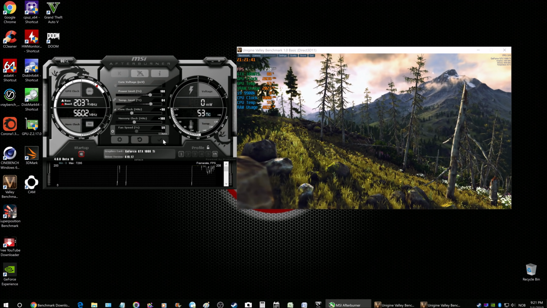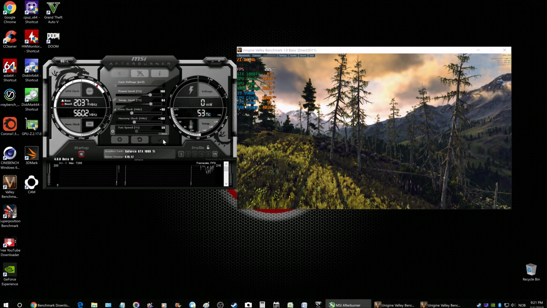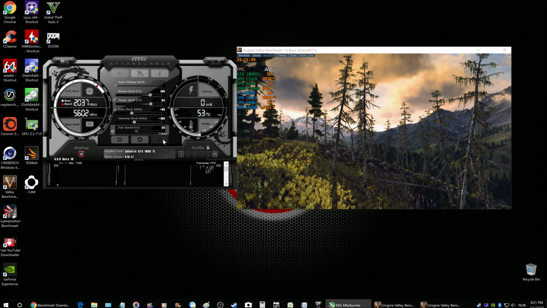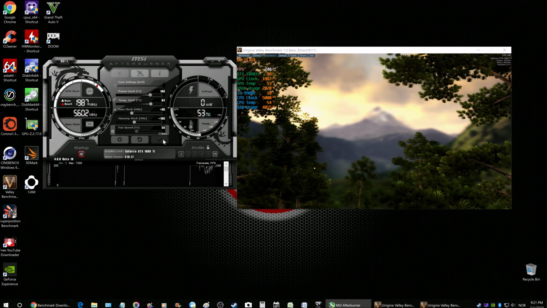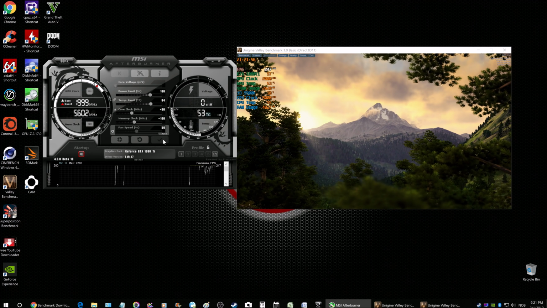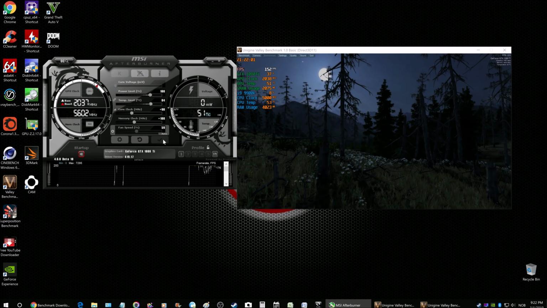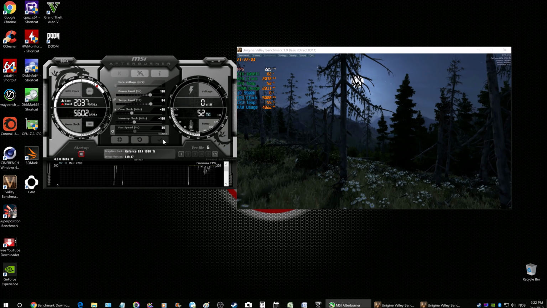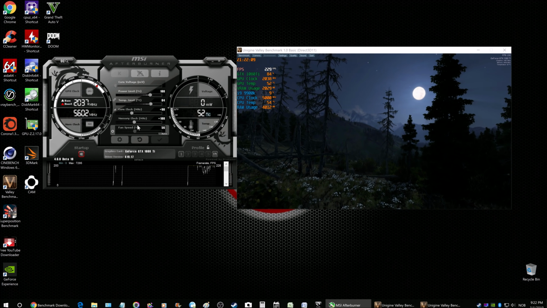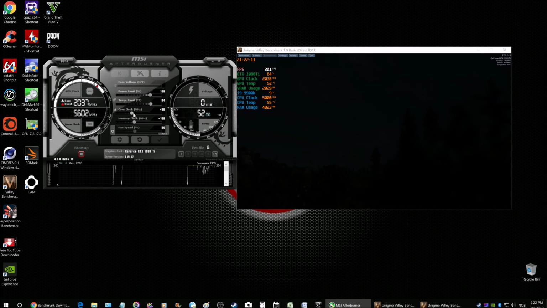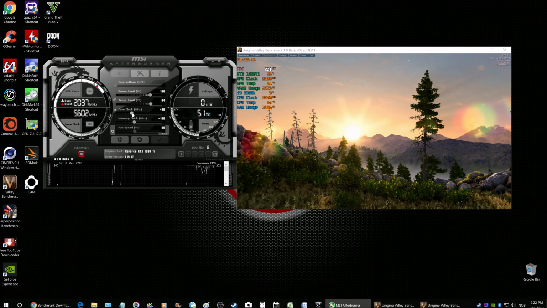Now, another thing I wanted to say is that this doesn't 100% guarantee stability. Depending on the game and multiple variables, like power limit and temperature, there's still a chance that your graphics card or your system is not going to be stable. So you're going to have to come back here, maybe drop 20 megahertz on the core or the memory. I'll start with the core here, and see if your system is stable again.